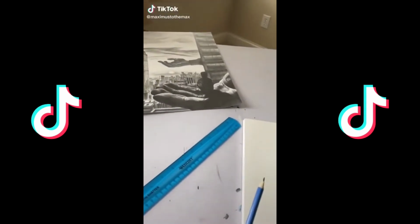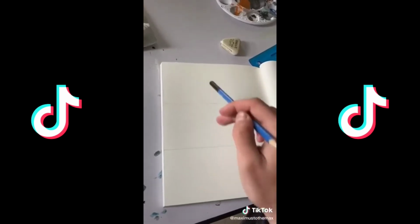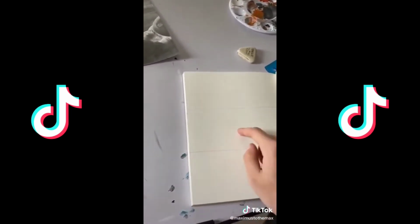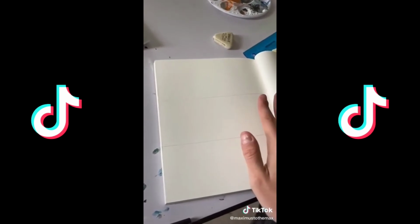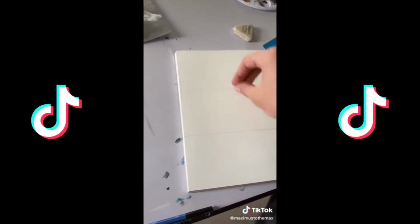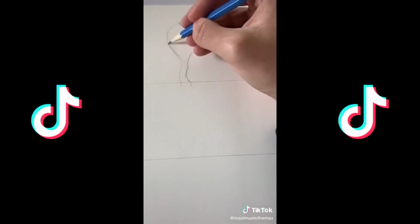E-learning, my art teacher gave me a challenge. I have to divide this page into three different spaces. I have to draw the head of a figure, my parent will draw the middle, and I have to draw the bottom. The catch is that when my parent needs to draw it, I'm gonna cover up the head of my figure while they draw it, so they have no clue what I drew. Then I have to cover up what they drew, and then I draw whatever I want for the feet of the creature. So it'll just be a bunch of random stuff in the middle and at the bottom, so it should be interesting.